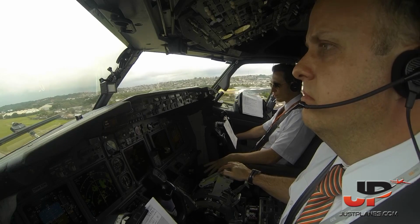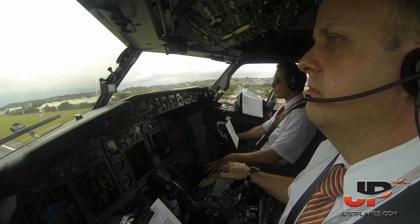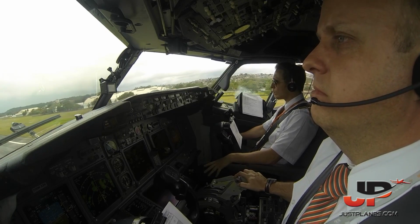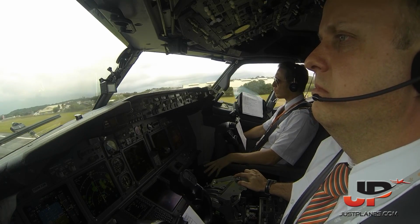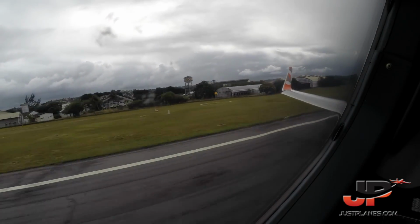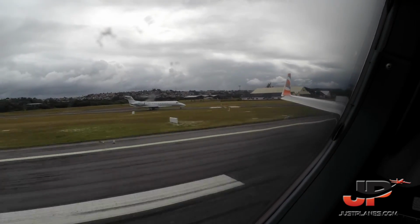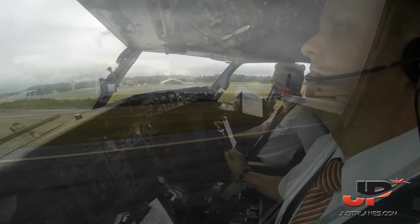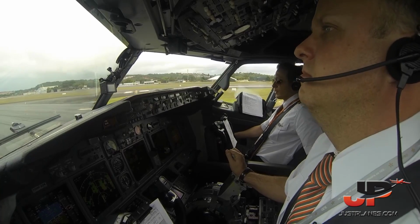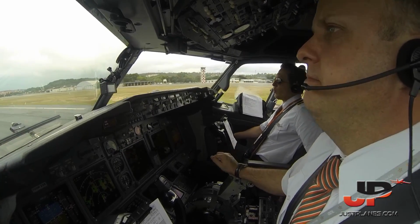100. 50. 40. 30. 20. 10. Speed brake up, reverse normal. Threshold 18 via runway yield. Manual braking. Auto brake disarm.